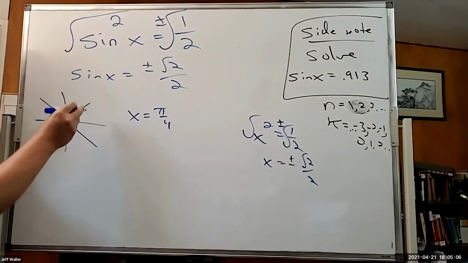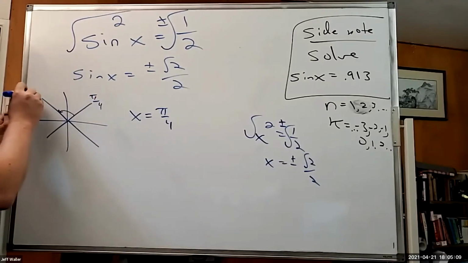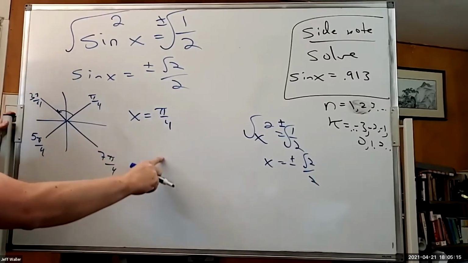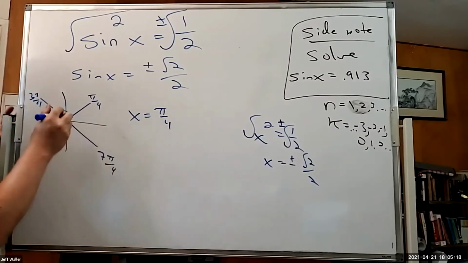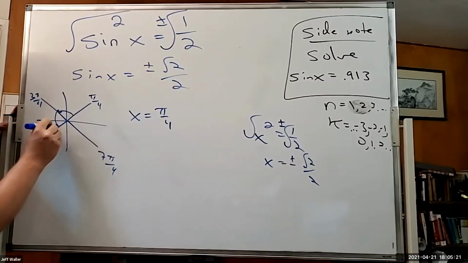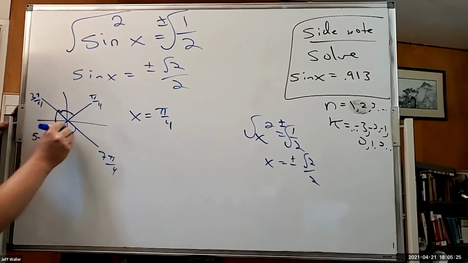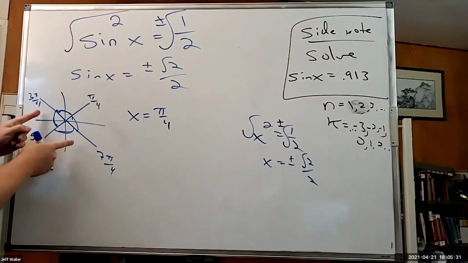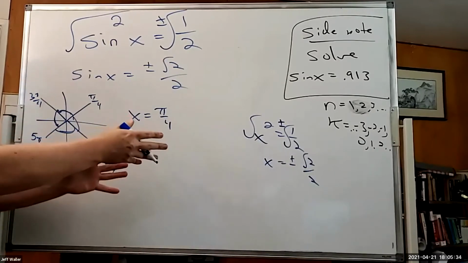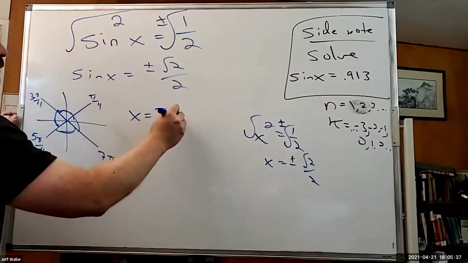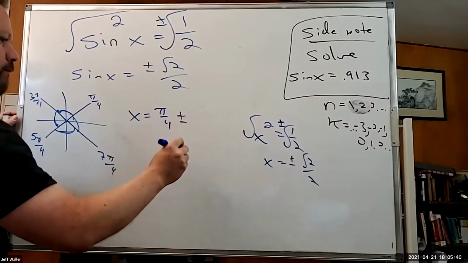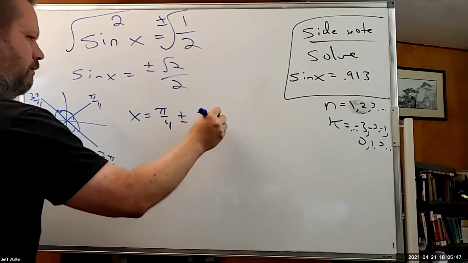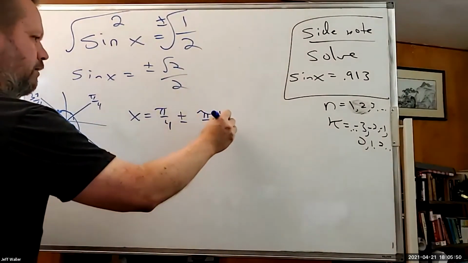All right, let me make sure you guys are with me. So the main ones I get are these. Do I have to write 4 different things? No, I don't, because I can capture all of them starting from him and going a multiple of pi over 2 around and around and backwards and forwards. So that's why I like you to draw a little picture for yourself, and that will help you figure out the best way to put the answer. So now I can go plus or minus what? Pi over 2. Okay.